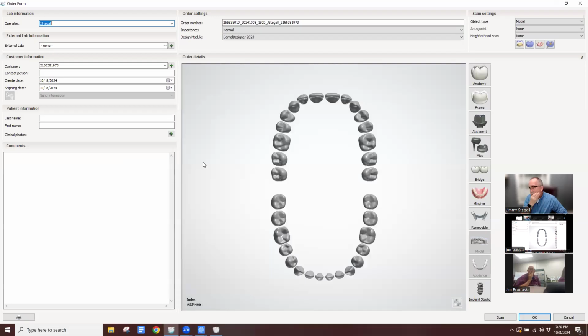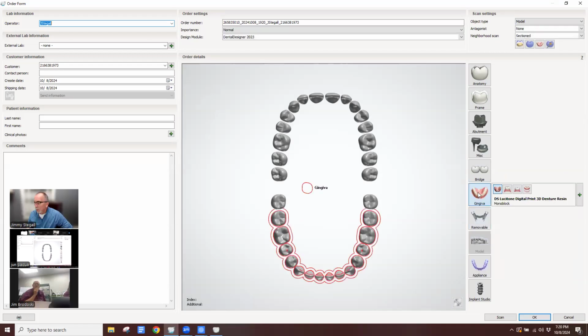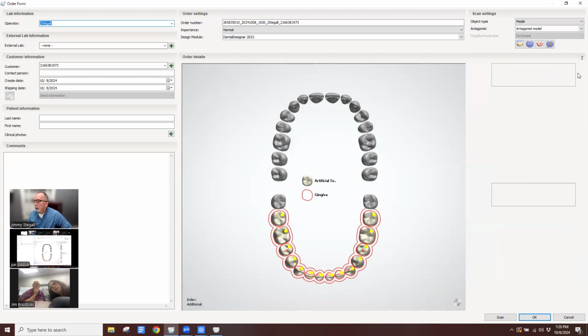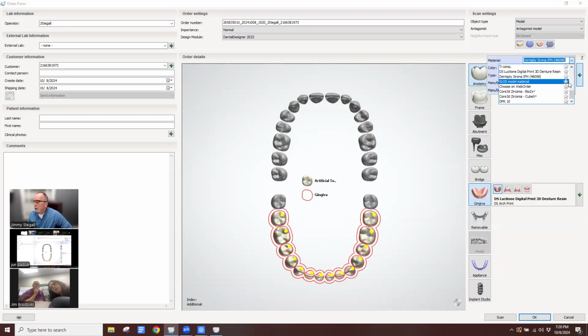So let's see, I think it's a lower locator. So a lower denture. And I'm going to pick, again, the denture base. I'm going to bond teeth in, so arch print, or base with design teeth. I'm going to pick my Dentsply library teeth.